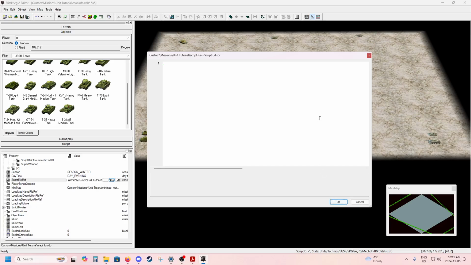So, how do we make our units do certain things? Well, I'm going to create what's called a function. So I'll start off by typing function. As you can see at the bottom, it will show you the warnings that pop up in case the program identifies an error in the code.